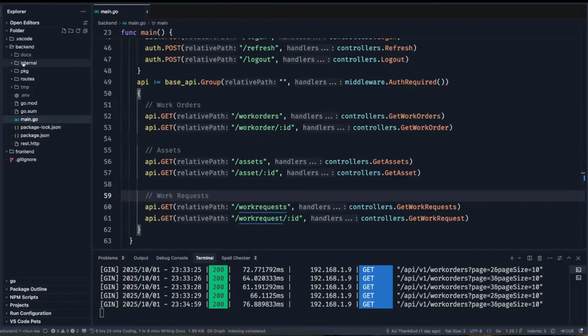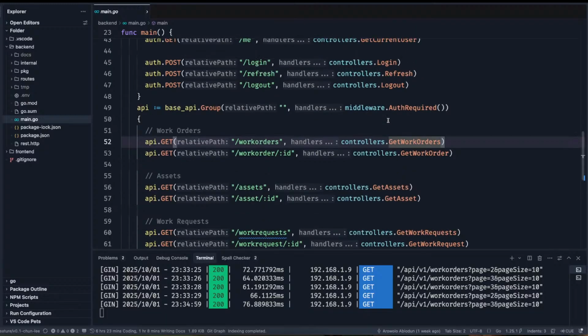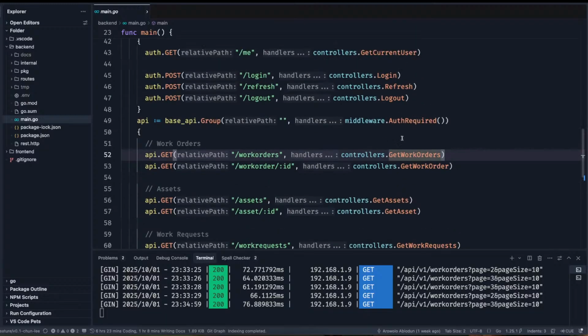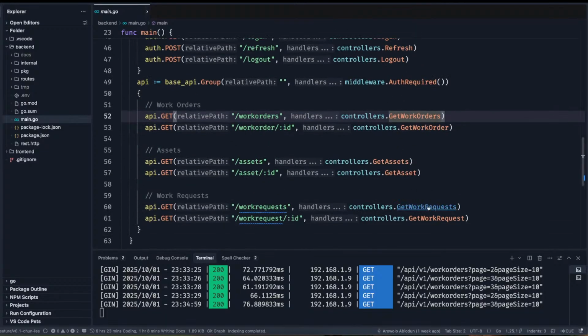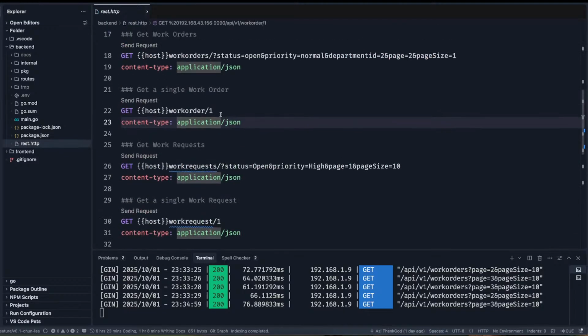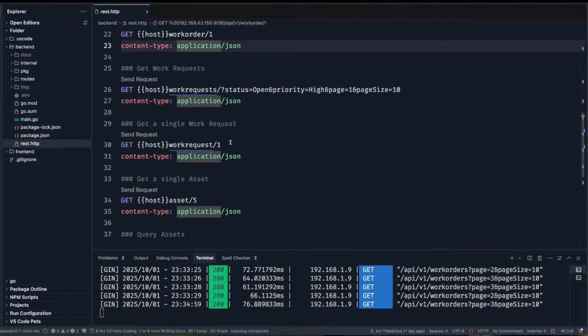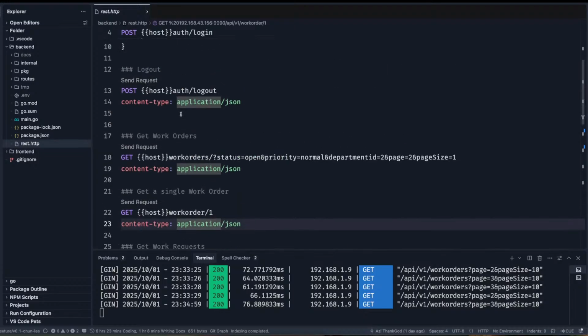So first of all, let's see if these endpoints are working. In fact, they are working. The only one I've not tested is this one, because assets and work order have been tested, but we can also give them a try by running the REST call here. I think some of them have been populated, so let's see if they are working.